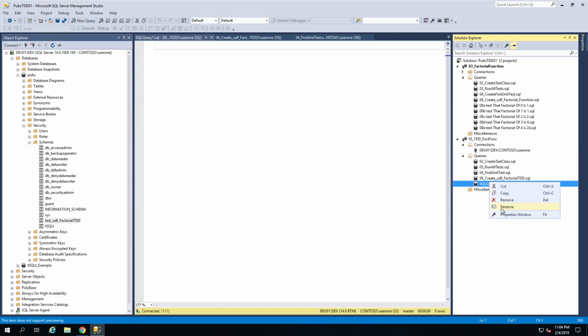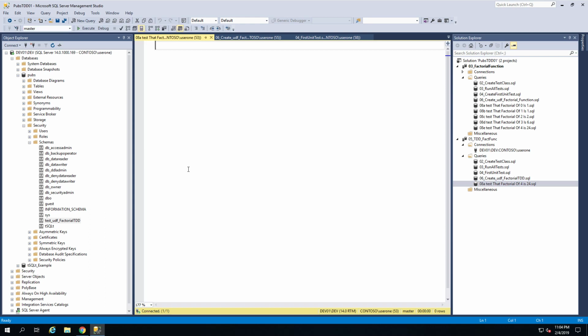But how do I do this? I will create test 08, which checks if the logic of the function returns the proper value given a certain parameter. Test z factorial of 4 is 24. I will create only one test.